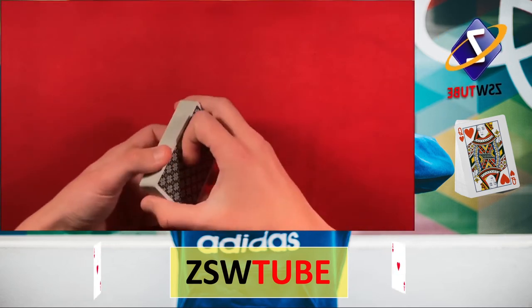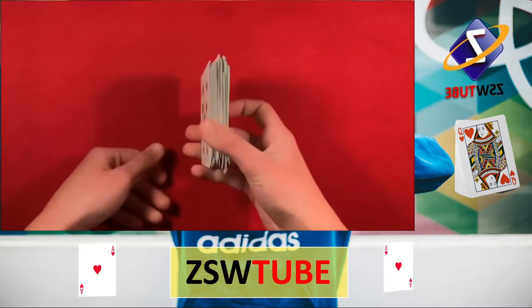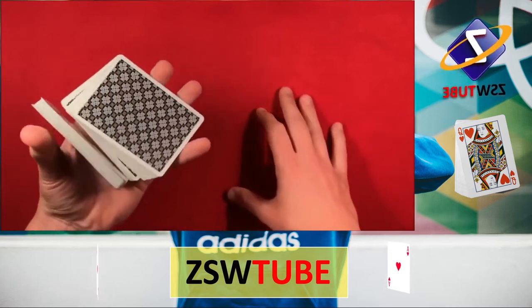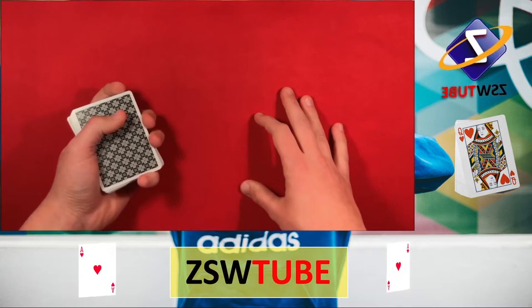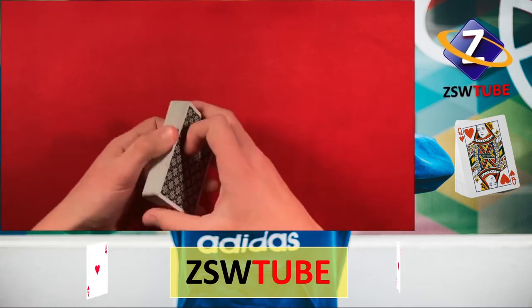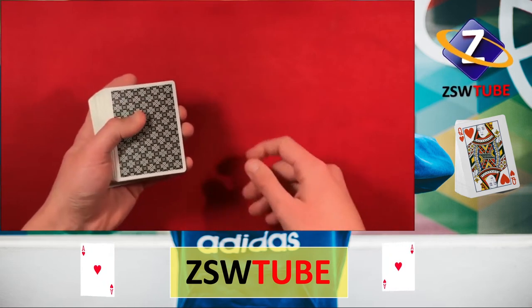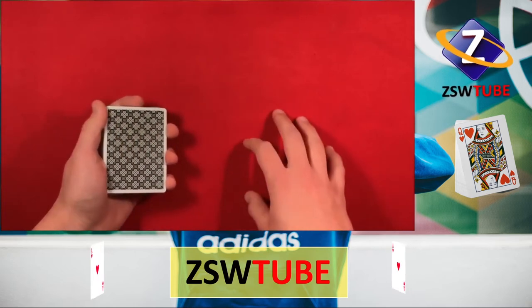You can have the spectator shuffle up the deck for real. You can have a borrowed deck. So this is a completely impromptu trick with no setup. The spectator really can pick any number of cards. So let's say they were gonna pick a number, let's say like 13, so it's a little bit less. Let's say they wanted to pick 13 cards. So what you can do here is you can either remember the top card, in this case the four of diamonds, or I'll show you what I did in the performance.